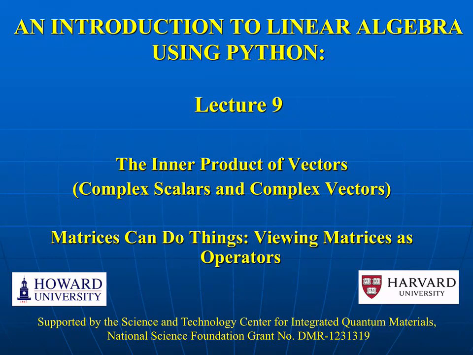Up to now, we've looked at matrices as useful devices that store numbers or information. Our new way of looking at matrices will be to recognize that they can be viewed as operators. They will do things. Matrices can act on vectors. And depending on the matrix, they can do lots of interesting things.